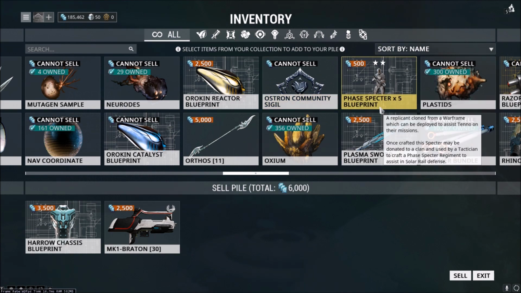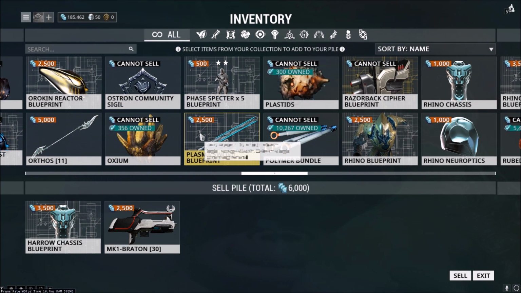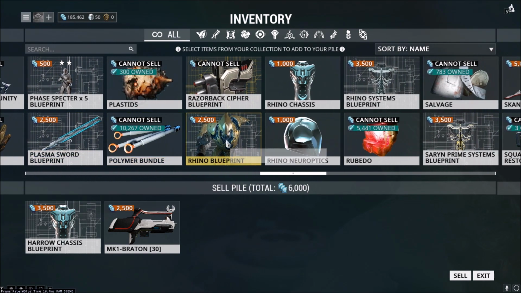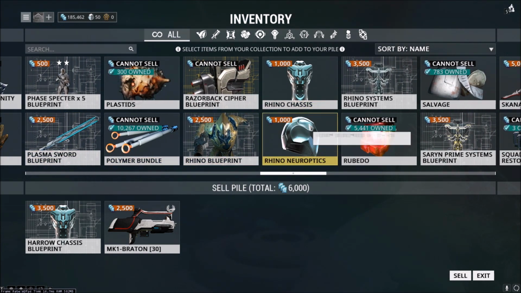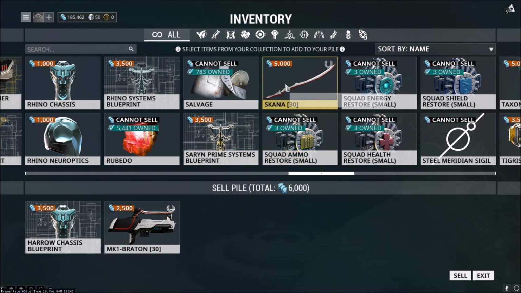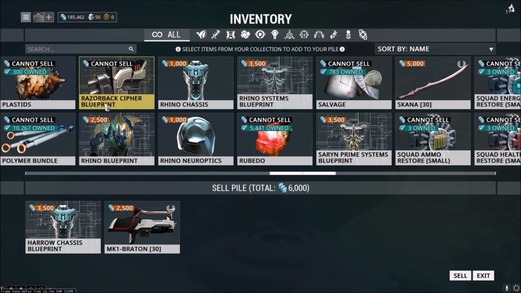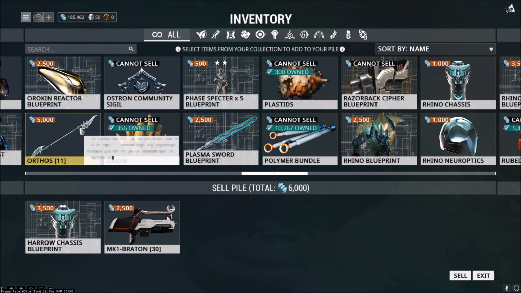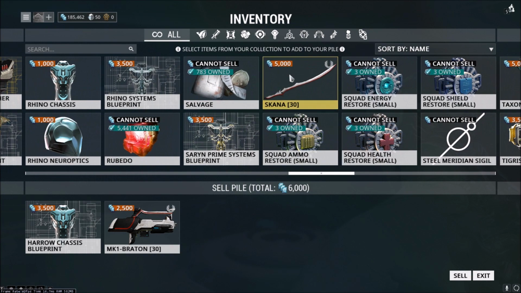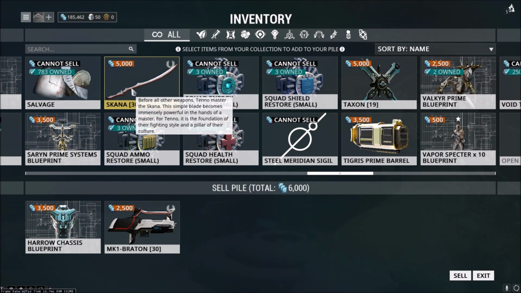We don't really want to sell any of this other stuff because, quite frankly, we are still going to craft these. We've got our Rhino chassis and Neuroptics. We're going to hang on to those because we're going to be building him. You can see we could sell the Skana if we really wanted to, because we are using the Orthos right now, but the Skana is a very good melee weapon. It's usable even towards the latter stages of the game, so we want to hang on to that.